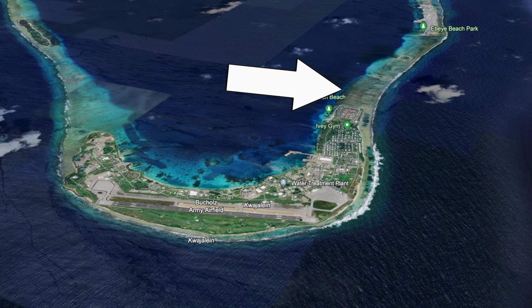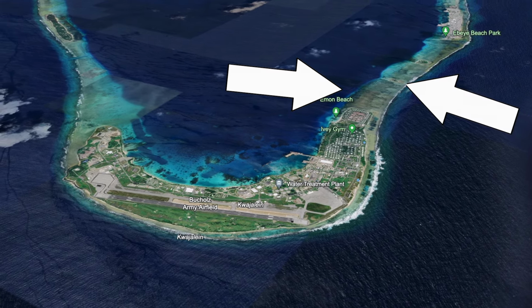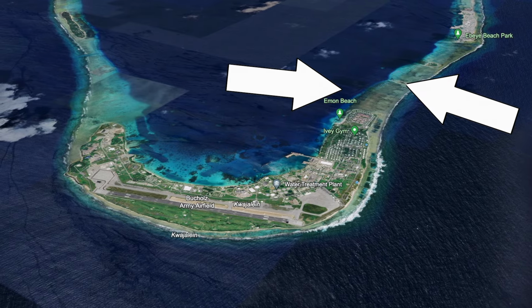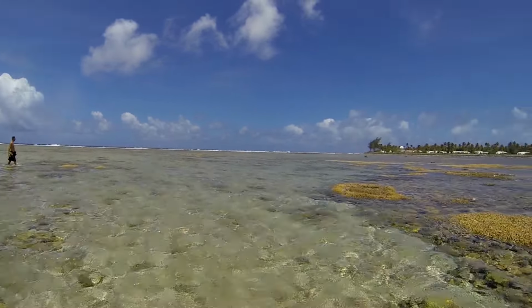And so the island north of Kwajalein is Little Bustard. And on super, super low tides, you can actually walk out onto the reef, carefully so you don't disturb the reef. And we call that reefing. But at high tide, you can actually swim and snorkel over this part of the reef. And it is super shallow, but really, really unique.